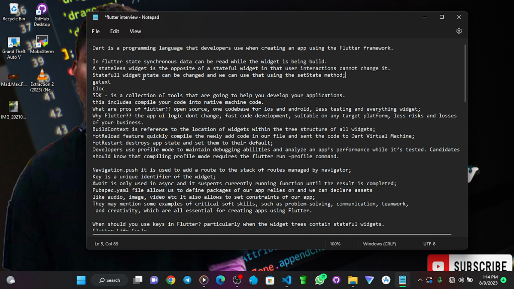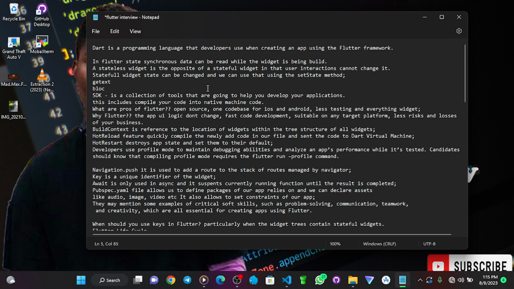A stateless widget is the opposite of a stateful widget in that user interaction cannot change it. And then in a stateful widget, state can be changed, and we can do that using the setState method.